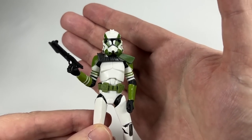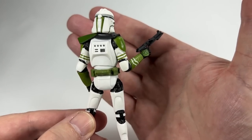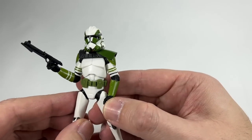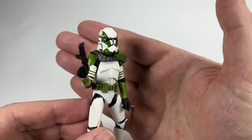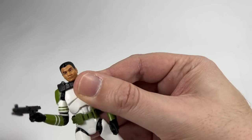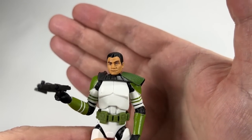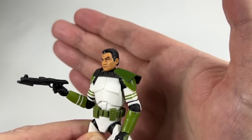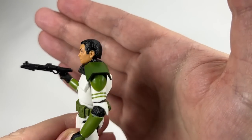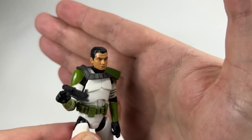So there he is. Of course, not too much different to the other ones because it's using the same body. So I'm not going to go through any of the articulation or anything like that, because essentially it's just VC45 Clone Trooper. But let's take a look at the head sculpt of this guy. There he is. Looks like all the others that we have, like Fives and Echo and things like that. In fact, I think that's pretty much the same haircut as Rex, but just painted black.